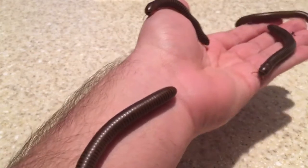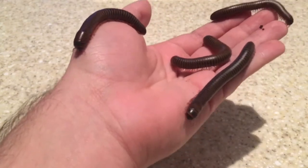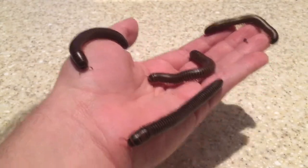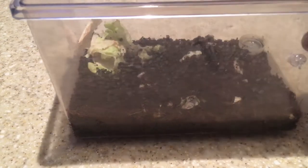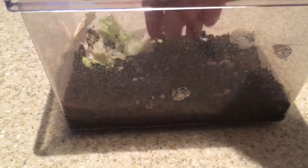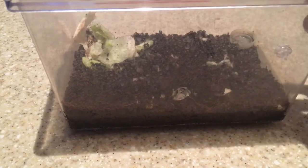...got Speedy Gonzales over here. Their diet mainly consists of dying vegetation — they like apples, bananas, lettuce. I'm keeping them right now in an enclosure such as this. It's a little small for them, but since they're pretty tiny and don't really like to roam about too much, this is actually perfect for now. I do have some substrate in here, as well as some lettuce, and a little cap filled with water.